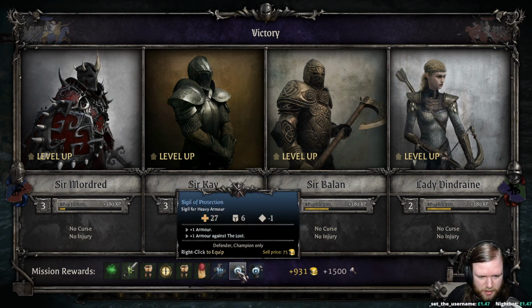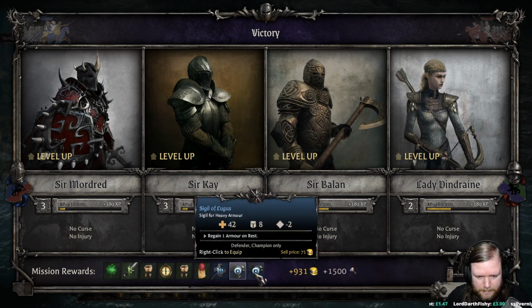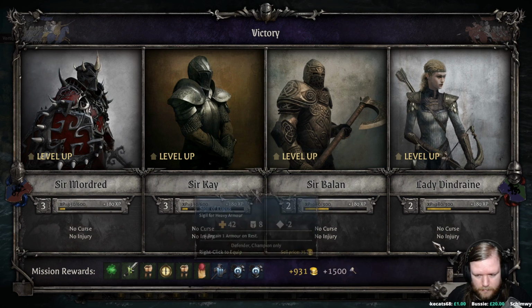Sigil of Protection, +1 armor, +1 armor against the Lost. That's going to be better for K. In fact, it can be either of them. And then the Sigil of Lugus, +1 armor on resting. 8 armor as a base! But it makes you slow as hell. Interesting.